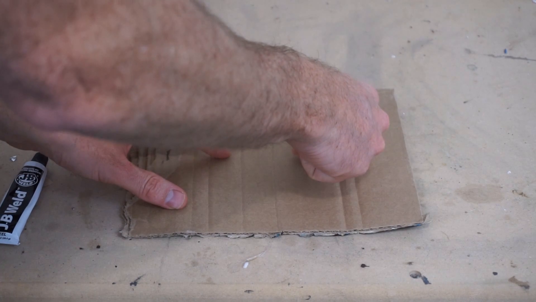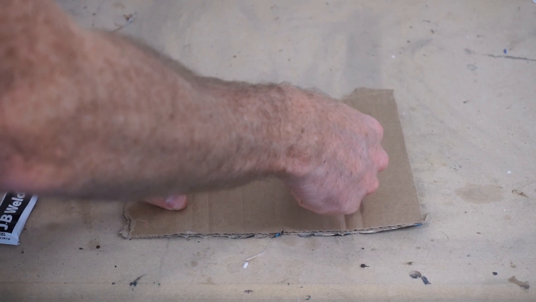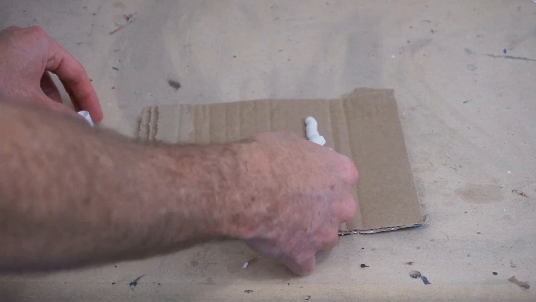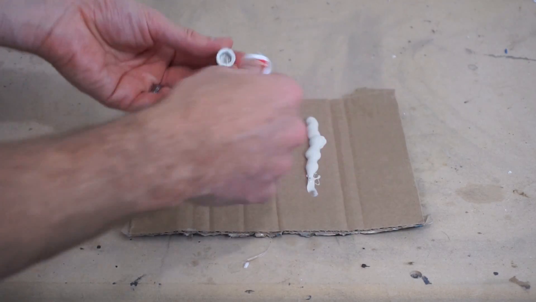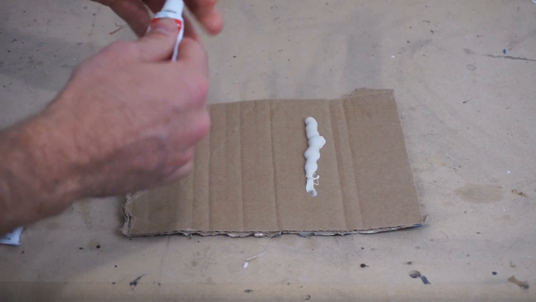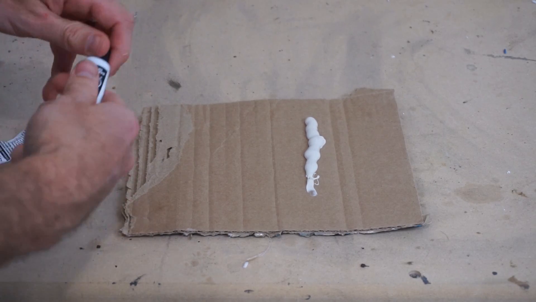So JB Weld is an alternative to welding, so my hope is that it will be like I welded the sand together. And let's see if we can break it with a hydraulic press.